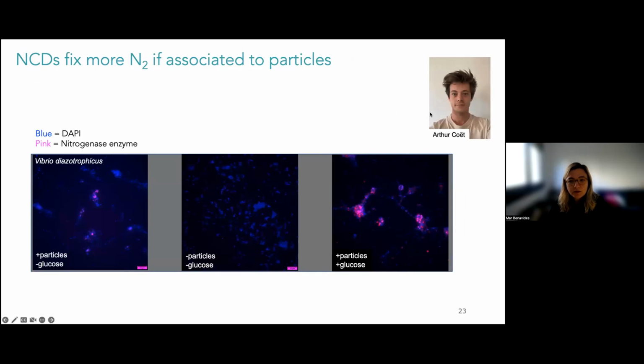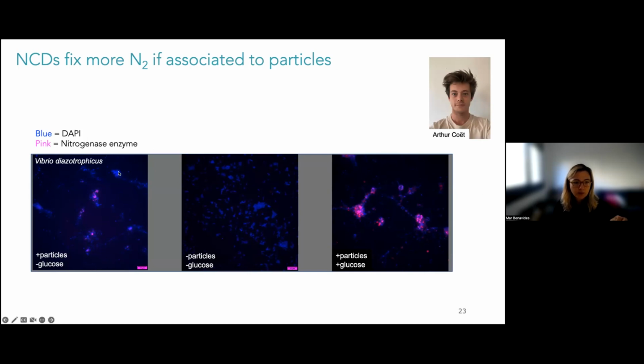So this is my student Arthur. He's working with Vibrio diazotrophicus, which is one of the few NCD models available in strain collections, although it's not very representative of open ocean waters, but it is of coastal. So he has been incubating these Vibrios with and without particles, with and without glucose, to look at what they do. And the first thing that we see is that they do need particles to fix nitrogen.